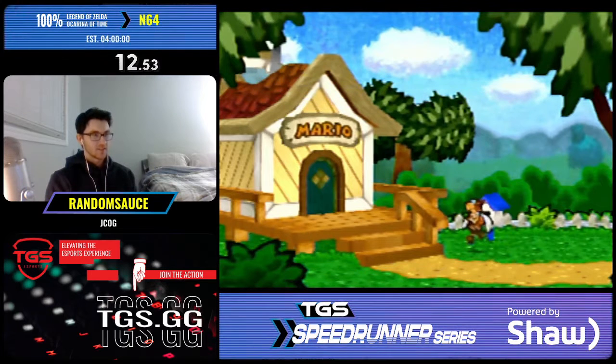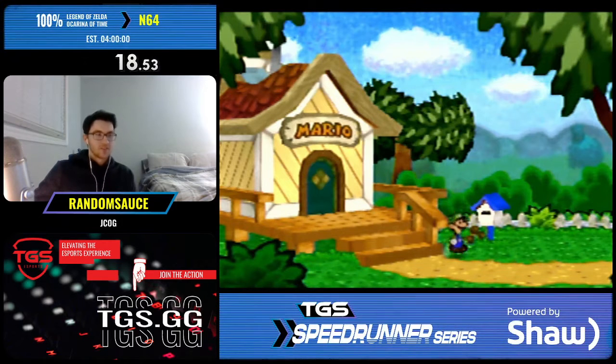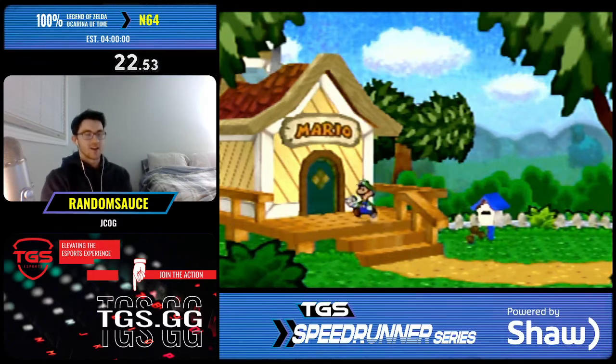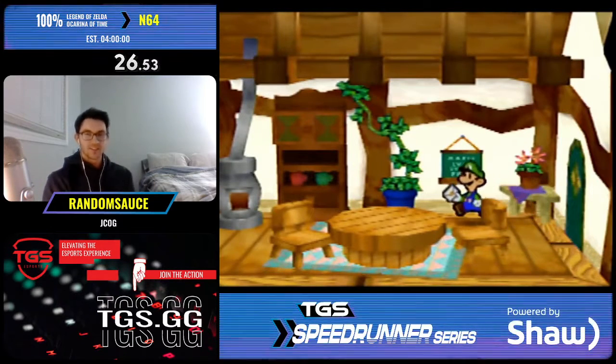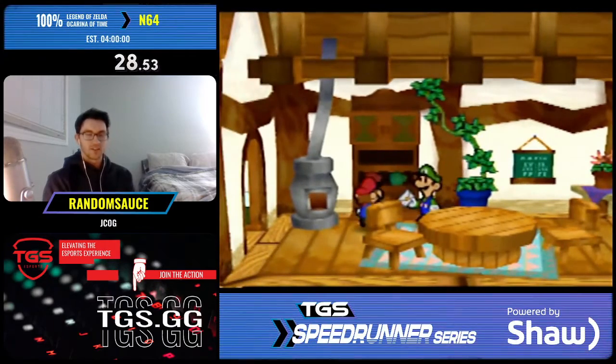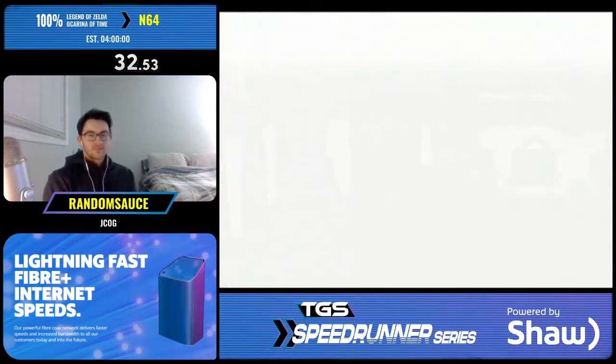The first thing that you might notice is that we're playing on Japanese. And there's a few reasons for that. One of the main reasons is that the text scrolls faster on the Japanese version. And there's also some Japanese exclusive glitches, which we'll probably talk about later. Yep, can call those out as they happen.